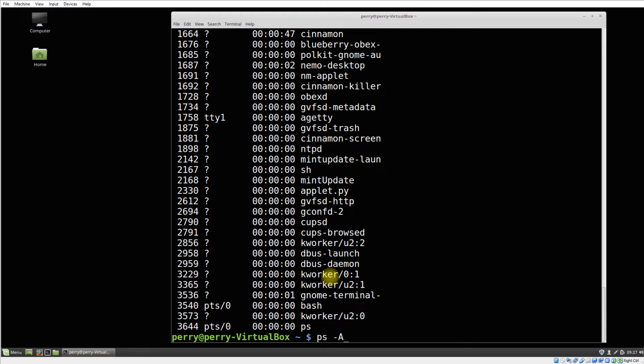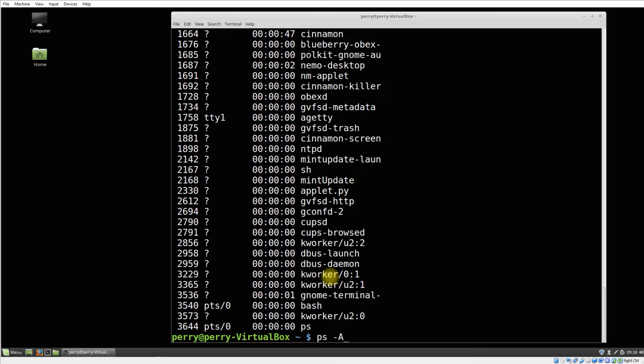But the thing to know is, since the parameters that you use depend upon which version of ps you're using and where it came from, there are some other ways to specify parameters. So go to page 89 and look at Table 4.2. It continues on to page 90, and you see that we have the BSD parameters. Now, how do you know the difference between the Unix parameters and the BSD parameters?